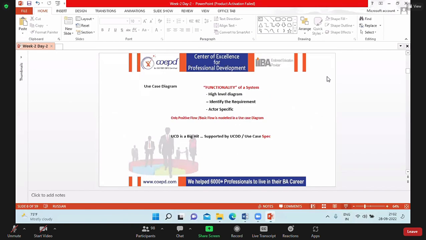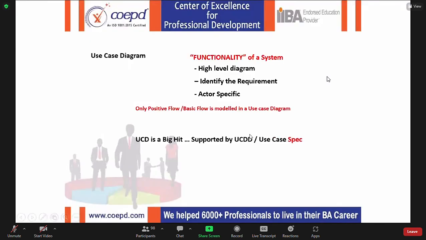So in a use case diagram, we are going to address only the positive flow. Whoever draws this diagram, we can't say this is correct or this is wrong. Any use case diagram, whatever way you draw it, is correct if you are able to properly address the use case description document.